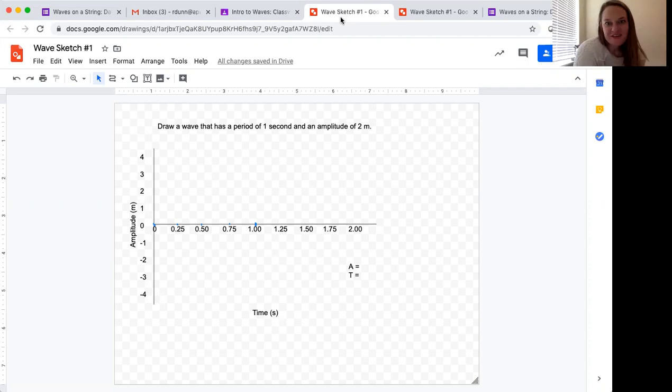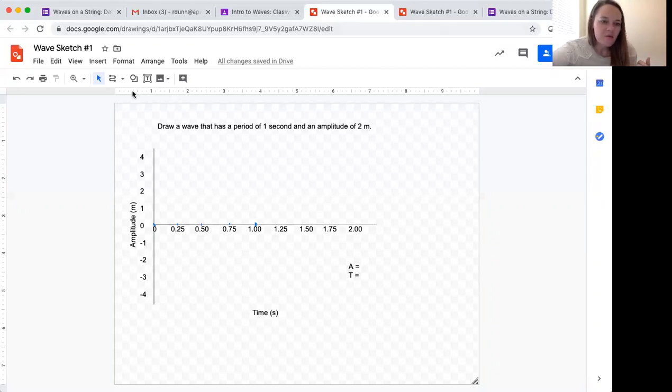Let's try this again with another example to see if we can simplify it a little bit. So let's say that instead we have a wave where the period is 1 second and we keep that amplitude at 2. If we do that, we know that it is going to start at 0 and that we want it to end at 1, an entire wave. Remember, the wave has multiple parts. We have beginning at 0 that goes up to the peak, comes back down to the midline, goes to the trough, and then comes back to the midline.